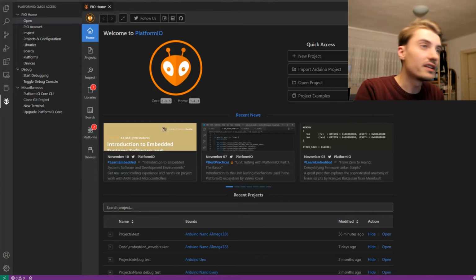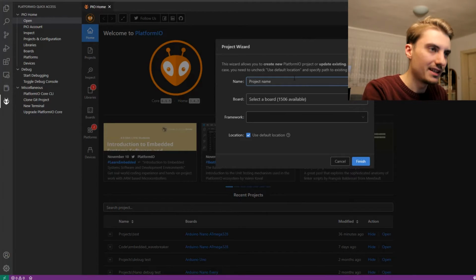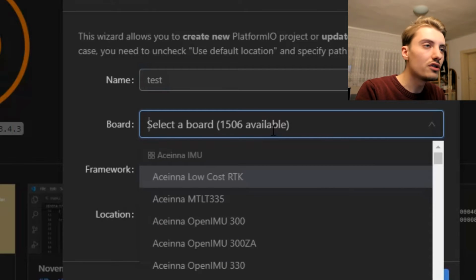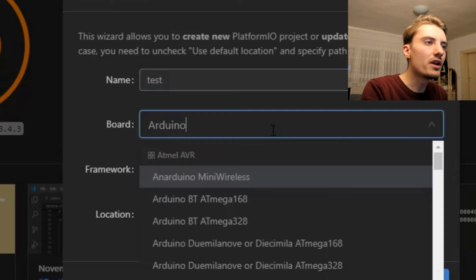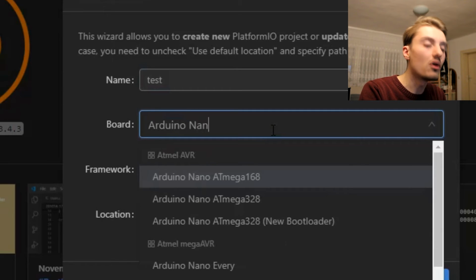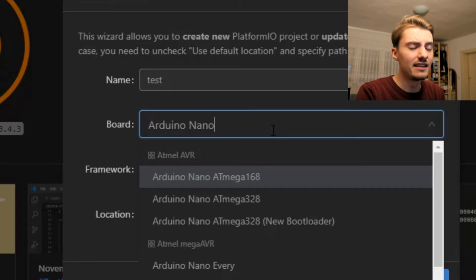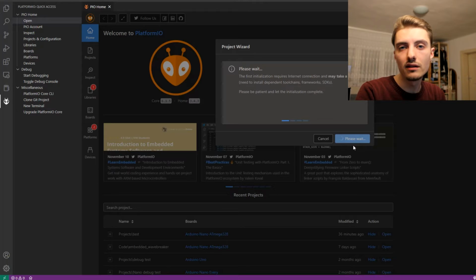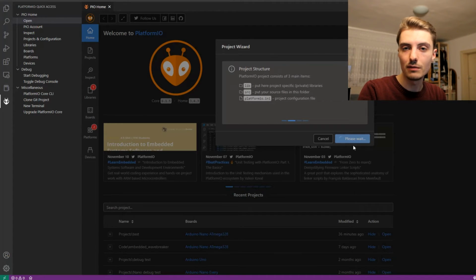If you want to create a new project, then you hit new project. I mean, damn. Give it a name like test. It's always good to name your projects test. And then you're gonna search for your most likely Arduino, which is probably the Nano or the Uno. Now be advised, this debug option only works with the Arduino Uno or Nano because those feature the ATmega328 chip and that's necessary for this to work. Okay, gonna select this, use framework Arduino, standard location, whatever, and then you press finish. And this may take some time, so let's have a drink meanwhile.